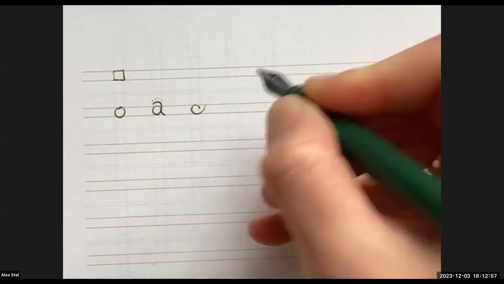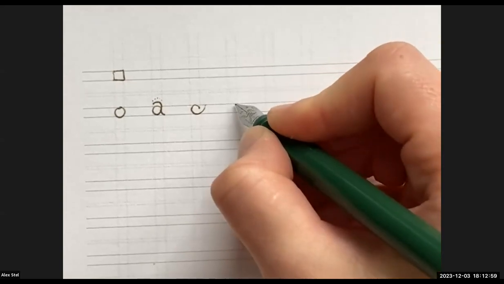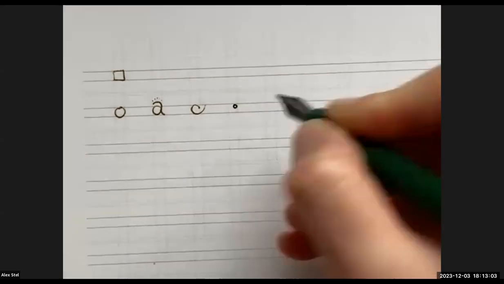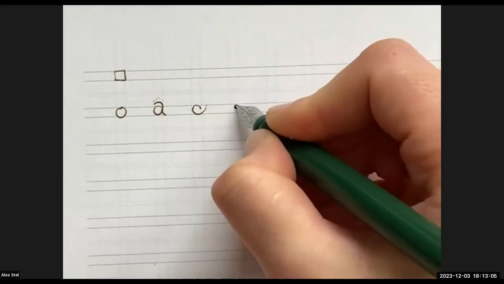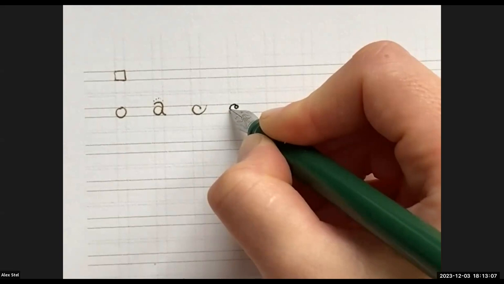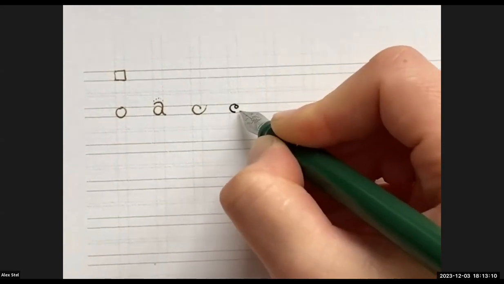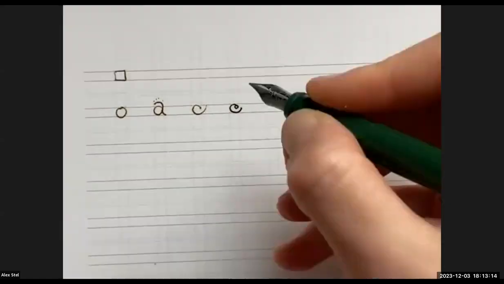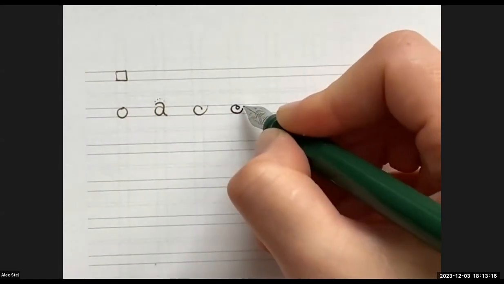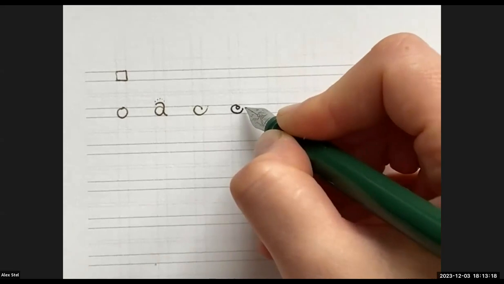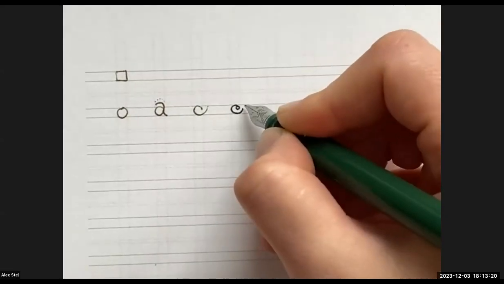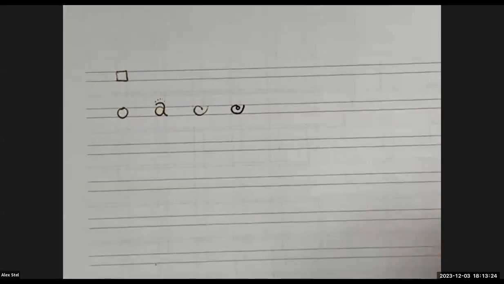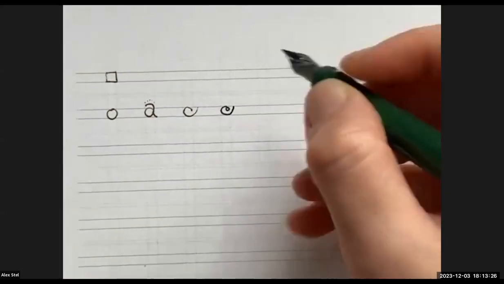Then the next letter, oh, this is my favorite one. Actually, this is the letter E. It has a very small circle on the top, and you first draw this circle, then again three quarters of a circle, and then an exit stroke that goes either like this, if it's inside of a word or at the end of the word, or it may go a little bit higher if you need to connect it to other letters.